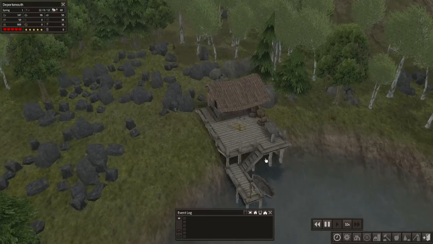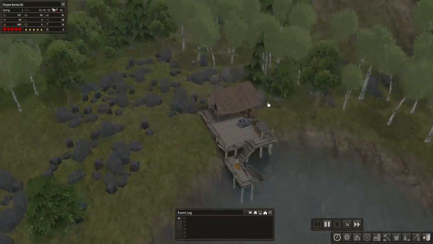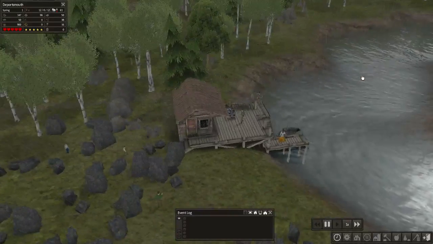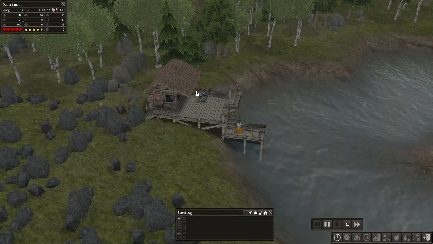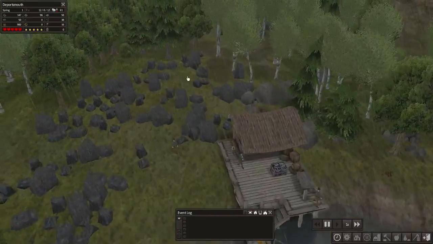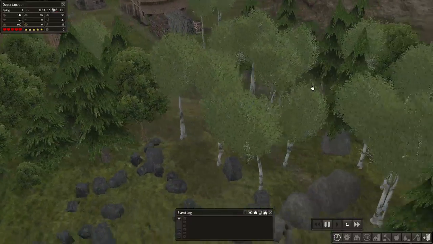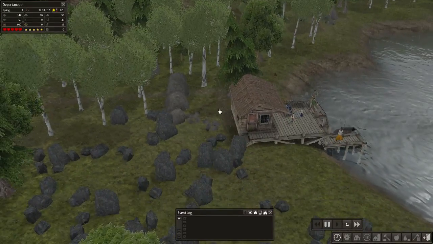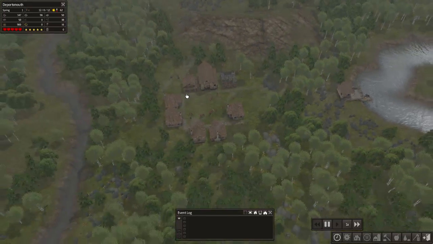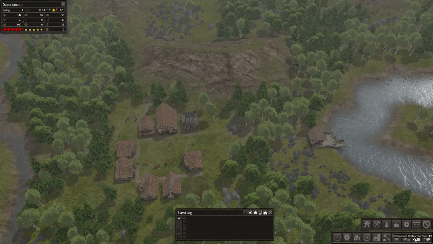Oh look, he's fishing! It will have a yellow and white stop sign above it if it's not being worked, or it will have a question mark above it if it is being worked and there's nobody working it. Where's that road? It's probably being built. Let's go straight through those other resources. The laborers build roads.